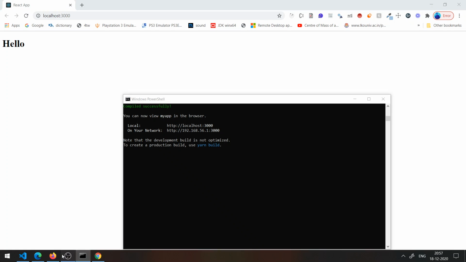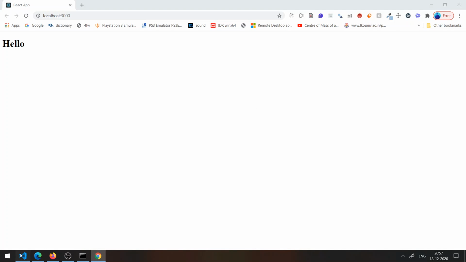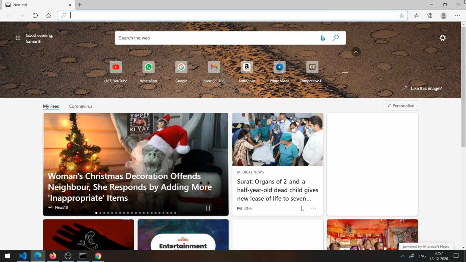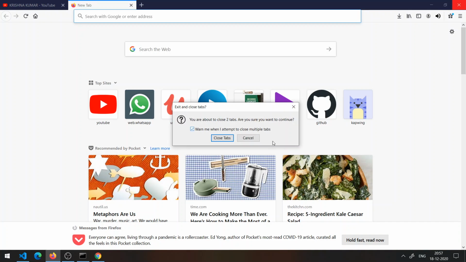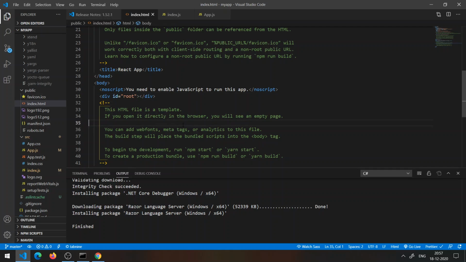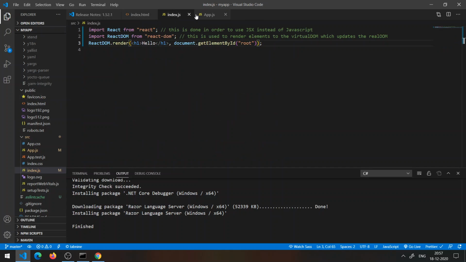So what we see here is that there is a ReactDOM render call which actually causes this hello to be printed onto the screen.